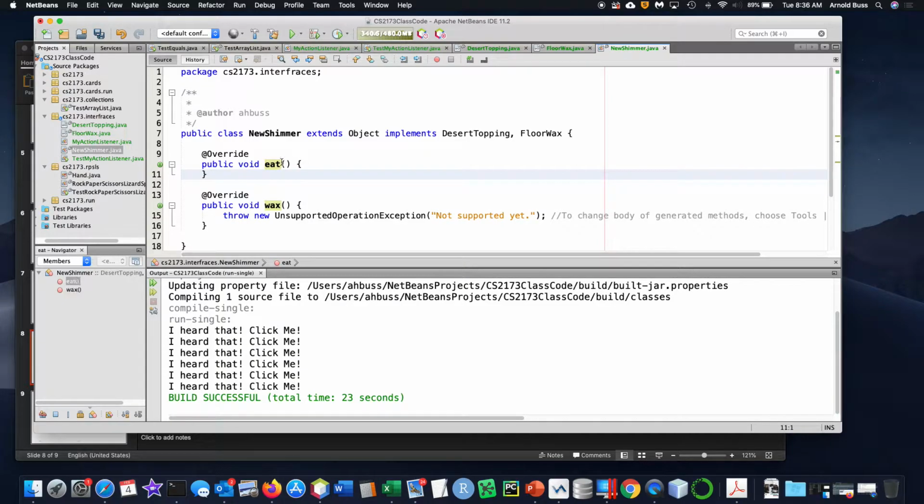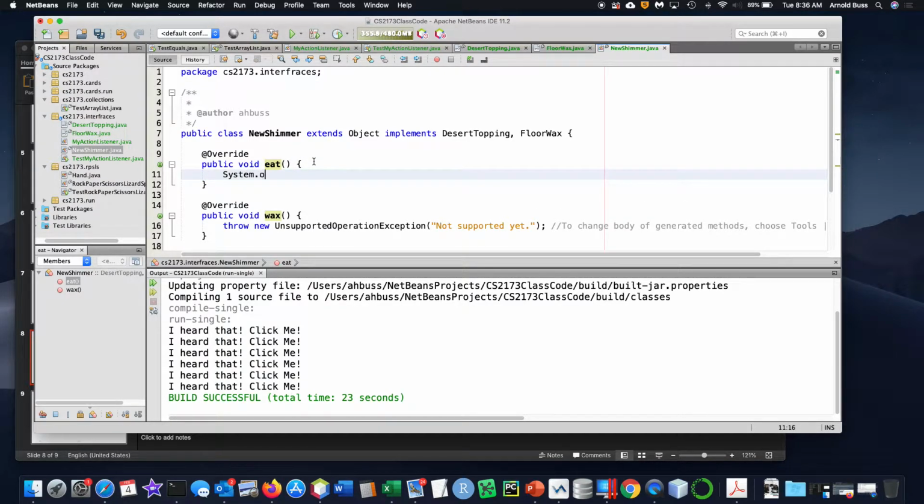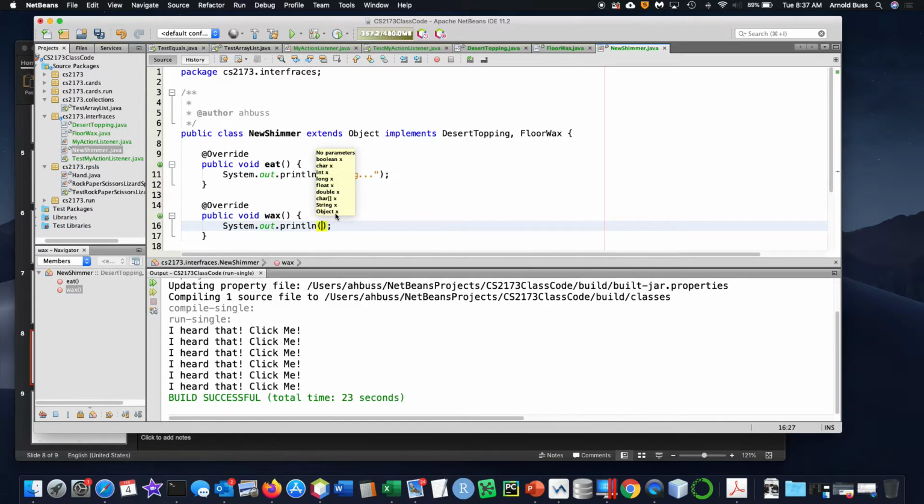All right. Again, this is not a terribly realistic example, it just illustrates the simplest way to illustrate implementing multiple interfaces.